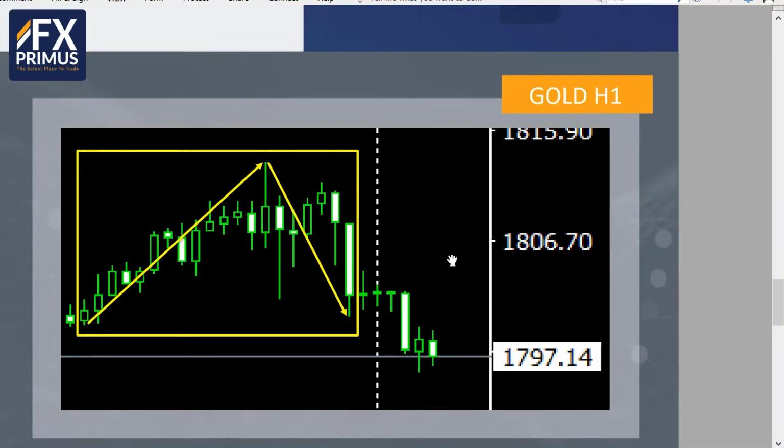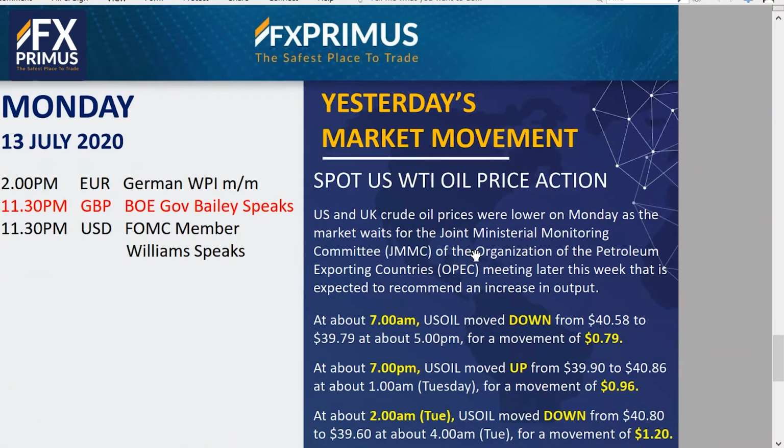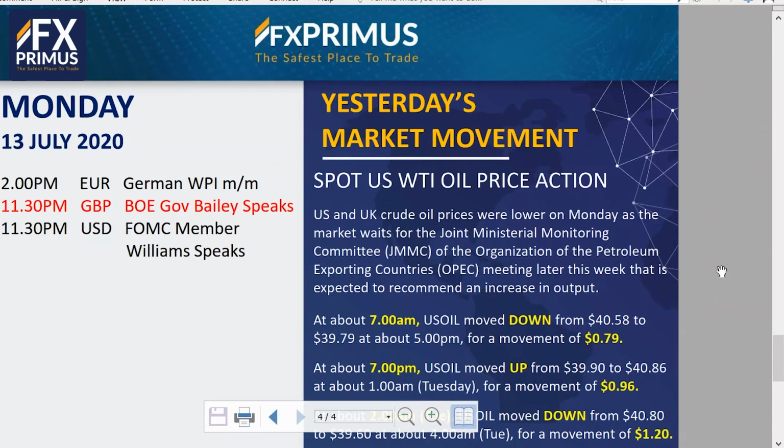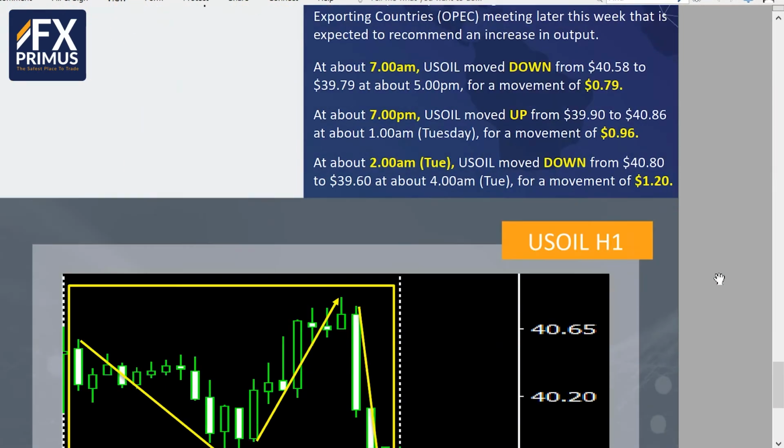The fourth page of the market outlook will be on oil prices, in particular the US West Texas spot price. Yesterday was a big drop down. Again, I'm not too sure at the moment what caused the oil prices and silver prices to spike down. However, in terms of the economic data, OPEC will be having a meeting later this week on Tuesday or Thursday, and what they will be announcing is yet to be confirmed. Although there's a high chance they can look to increase or decrease oil production.